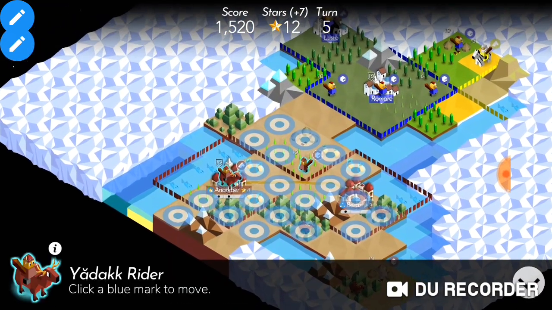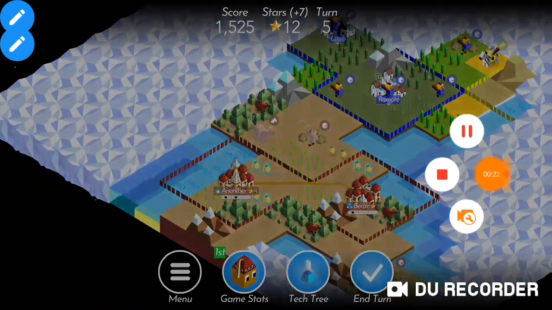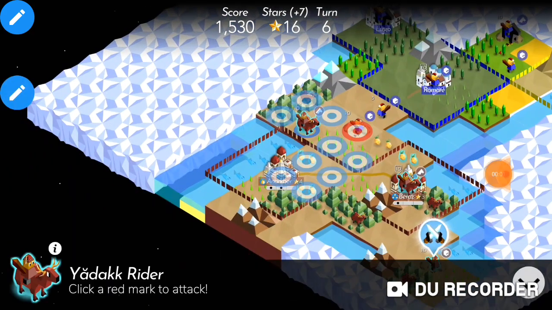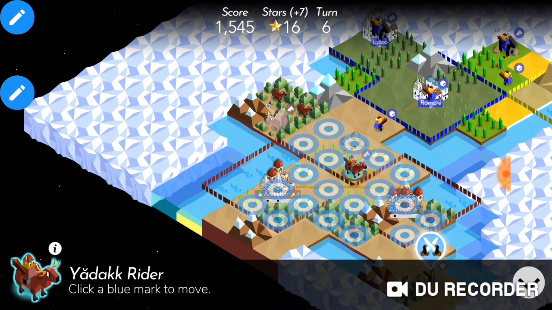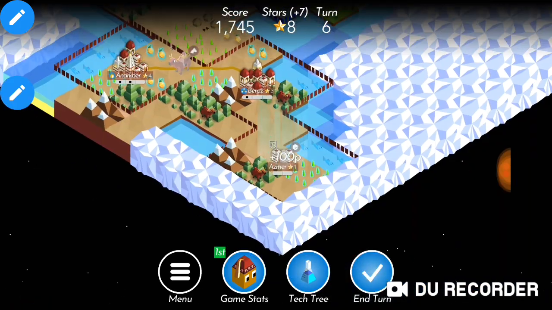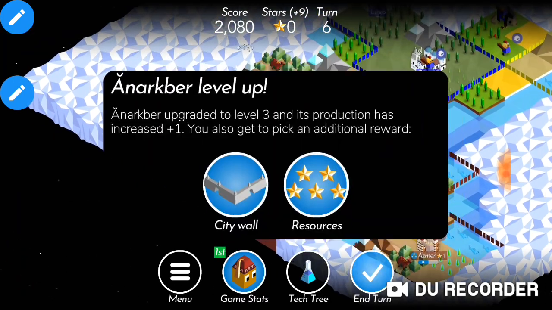So now we've got writing and roads and vision, and we'll see how quickly Yadakk can terrorize and overcome their opponents when you've got all three of these. I mean, all three of these are just the recipe for disaster as far as your opponents go.